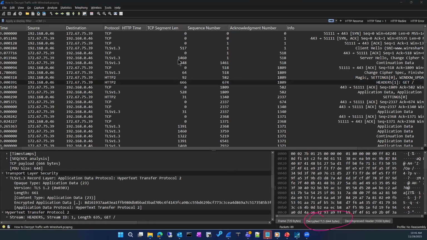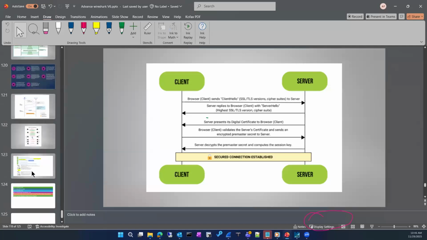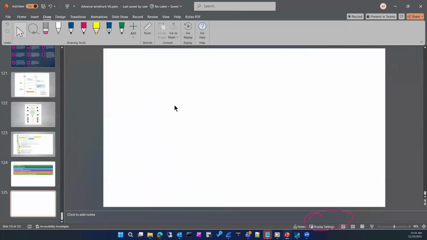Now let's jump back to the PowerPoint. Here we will understand better what the private key is. This is universal. It's going to work like this for all client and server communication, for all your TLS connections.